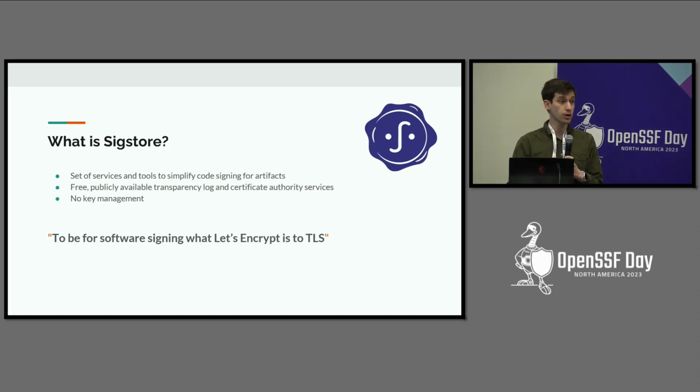Code signing is not a new concept. It's been done for many, many years. But what Sigstore brings to the table is simplification, an easy way to bind identities that you probably already have to ephemeral signing keys. This makes it so you don't have to manage signing keys. It also adds a layer of auditability, where each signing event is written to a public ledger, a transparency log, so that identity owners can monitor those logs to see how their identities are being used to sign artifacts.